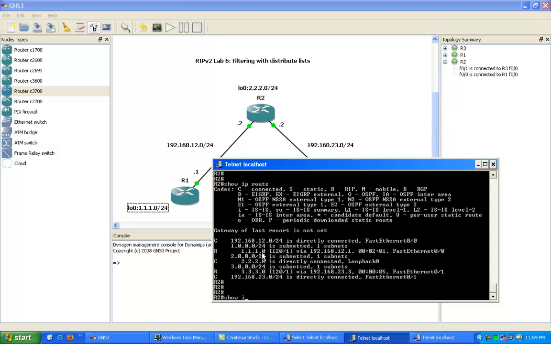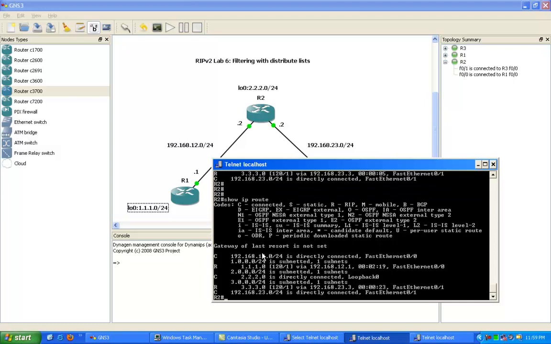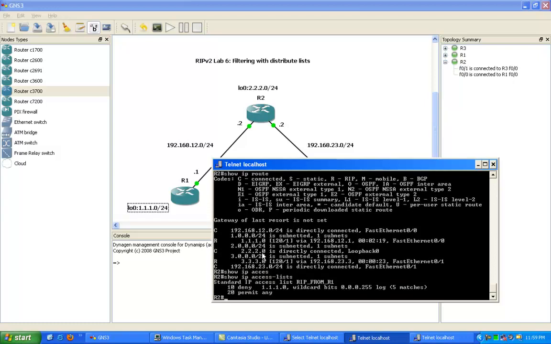Let's do the show IP access list. You can see that now I'm getting matches on this deny. So I'm actually getting hits on this ACL. It's matching under the distribute list.